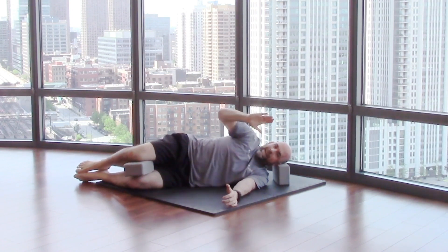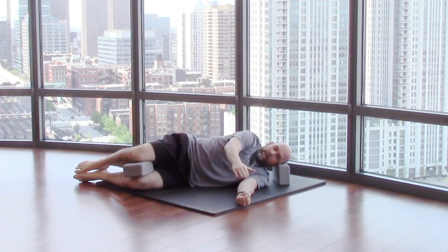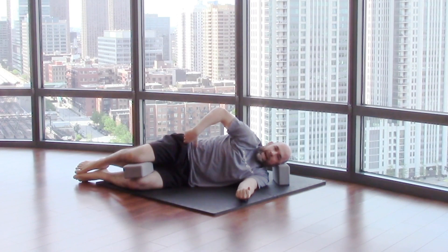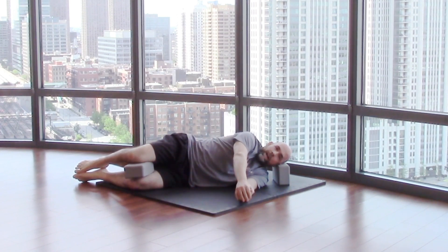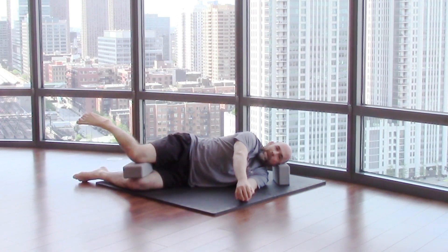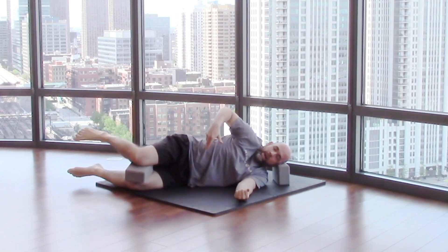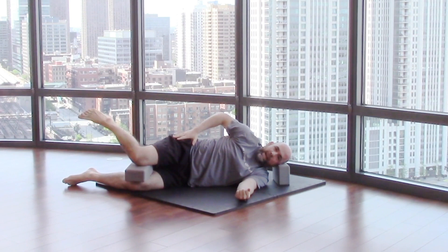From this position, you're going to take your hands — bottom hand on top — grab, pull him in, get really, really tight. From here, all we're going to do is keep our hips stacked, crush the pillow or block, and rotate that foot up as high as you can. I don't want to see your hips rolled forward — you want to keep the hips still and just rotate up.